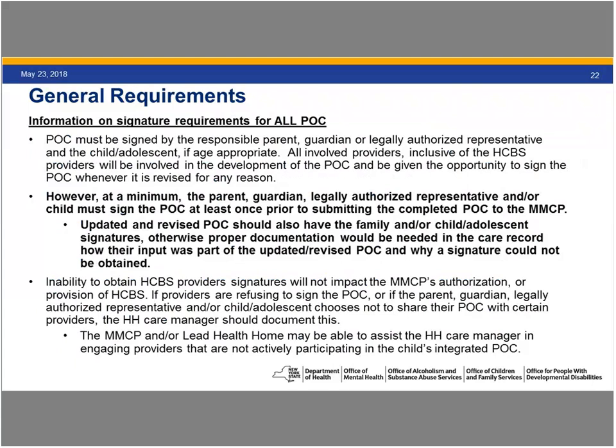And just to outline that plans of care must be signed by the child, adolescent, the member, whatever term you want to use, as well as the parent, guardian, legally authorized representative. So this should follow all other health home care management rules regarding who should sign consent. Of course, if the child is of age to self-consent or is at an age to understand the plan of care, they should have an opportunity to sign the plan of care. Any reassessments or additions or amendments to the plan of care should also have signatures. The providers that are involved in the multidisciplinary team or connected to the child later on should obviously be involved in the plan of care development and should have an opportunity to also sign the plan of care. But the plan of care should not be held up for the lack of signatures from providers.